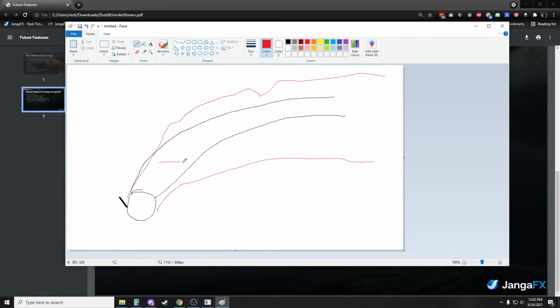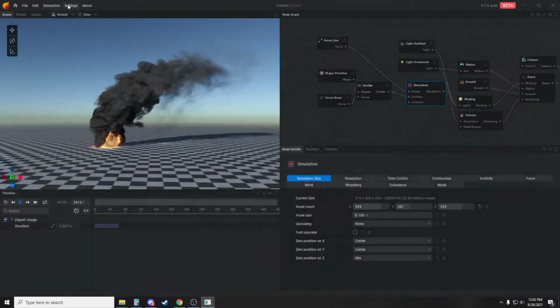And then you have all your cool little plume shapes and everything going on. So the black lines are what it currently does, and this is what we wish it would do. So that is what we're hoping to fix in the future. It won't be fixed in 0.75, but we hope it'll be fixed in the future. So I don't want to save that, and I'm just going to go ahead and close that.